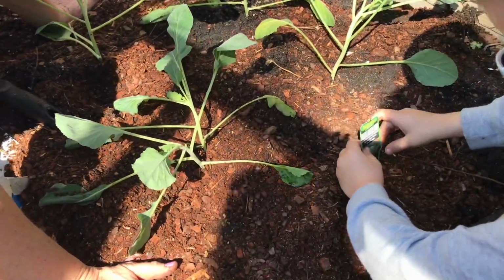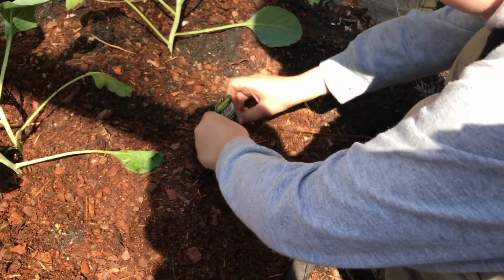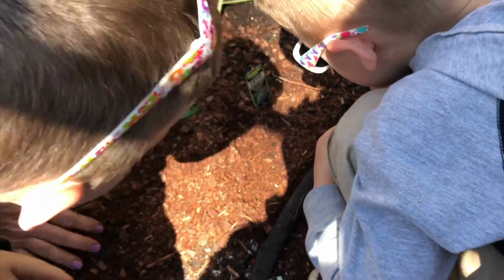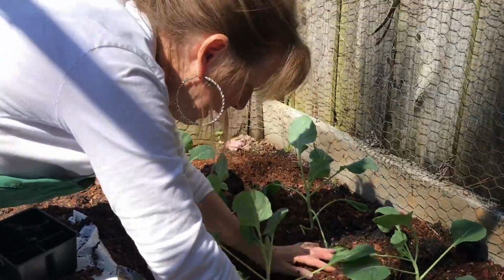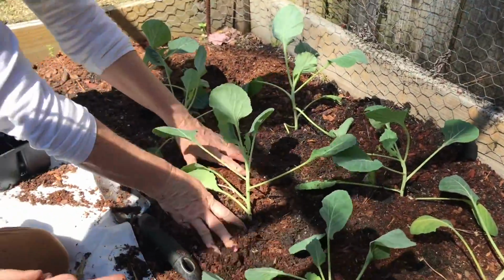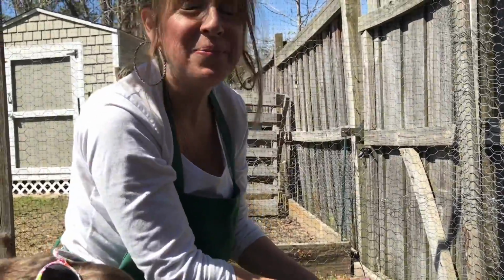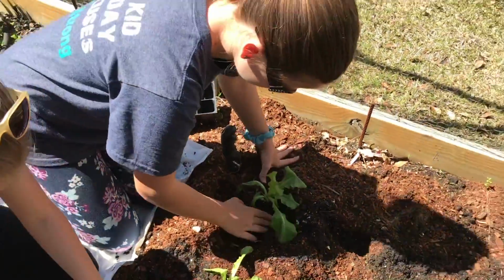Okay, why are we putting that tag there, Elias? Guys. So that tells us what we're growing. What does it say? Ethan, can you tell? Cabbage. It's cabbage. Now, we know what cabbage looks like, but sometimes there's other plants that look like cabbage. All right, we're gonna get ready to plant some lettuce. Okay, the girls got to plant the lettuce.